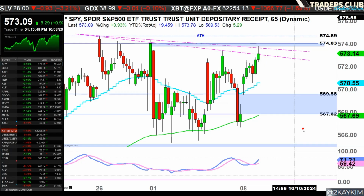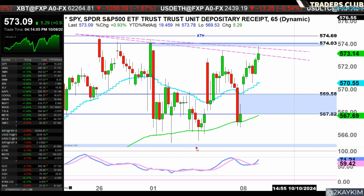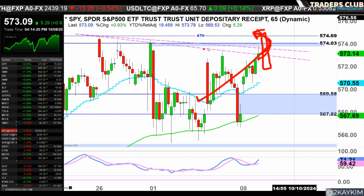If this pattern changes, because remember, for the last 3 weeks, this market was not able to find traction either to the upside or to the downside. So it's been chopping, moving sideways for the entire 3 weeks. So what if something changes tomorrow? What if for the first time in 3 weeks, either we gap up, another gap up, but let's say we see a gap up and that thing fades.